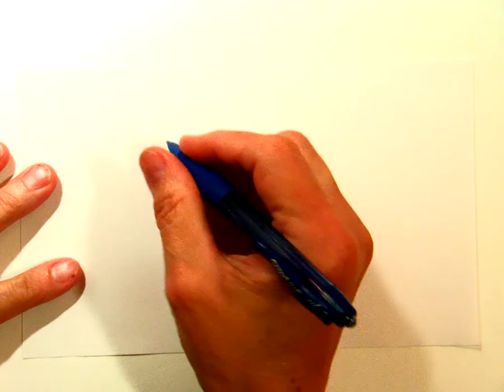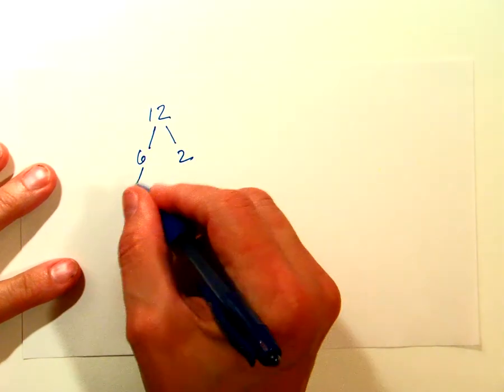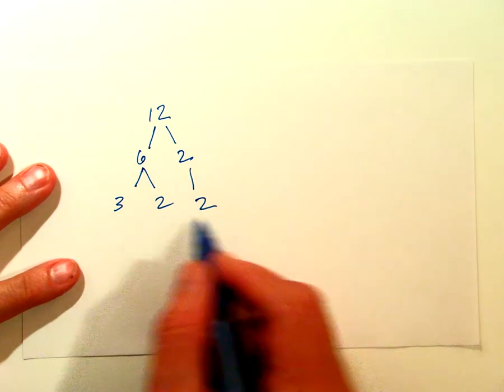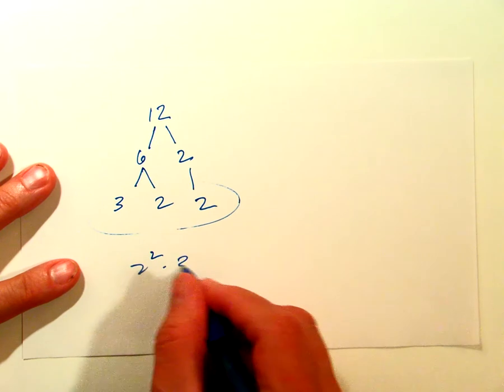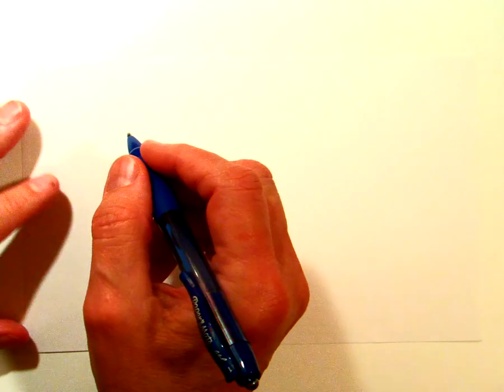Now, if you start to think about it, you're going to see that this is a problem. Because you're used to finding factors. You'll say, what are the factors of 12? And you'll go, oh, 6 times 2. And you'll say that's 3 times 2. And so you can find out the prime factors here. You've done that in 6th and 7th grade. Okay, but now we're not in 6th grade anymore. We have bigger numbers. And I want to show you a way that works. It's called short division. Okay.